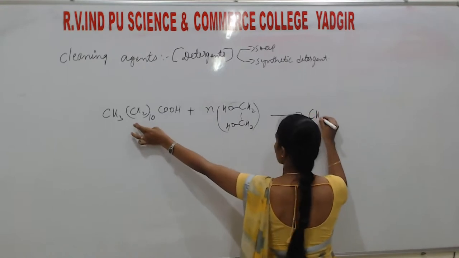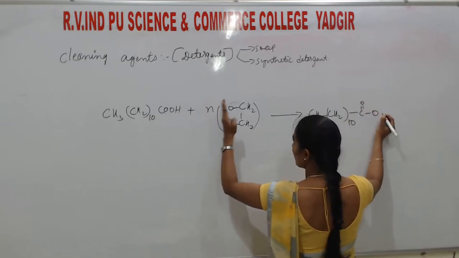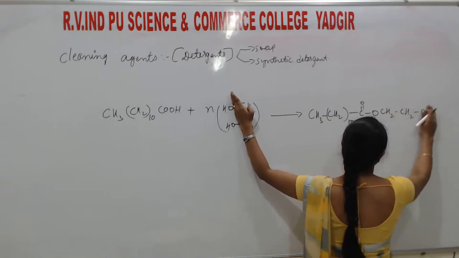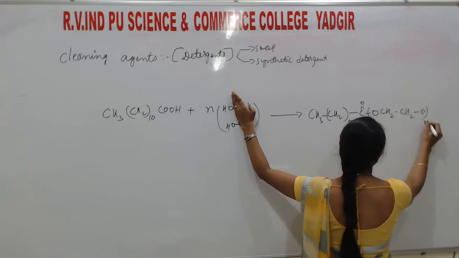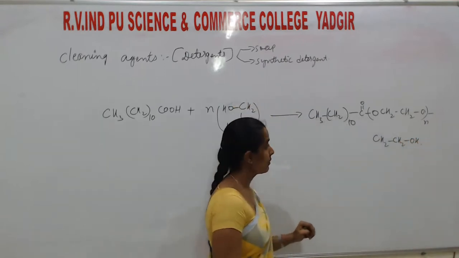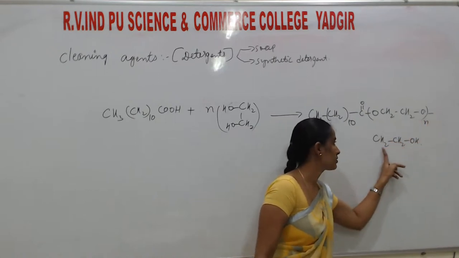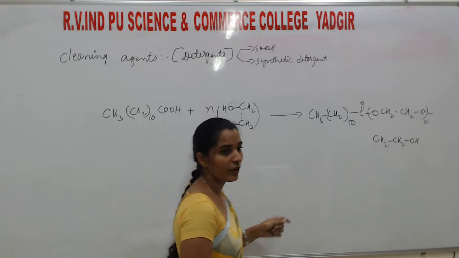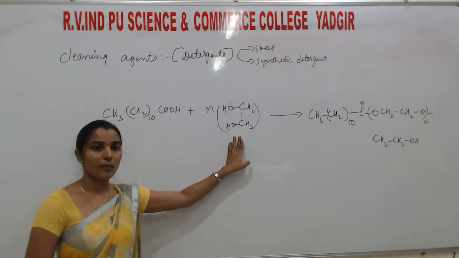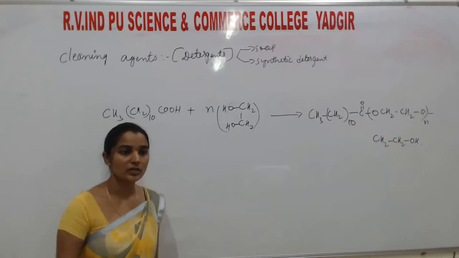H2O will be removed, that means CH3, CH2, n times C double bond O, O. Here OH will be removed, meaning CH2, CH2, O, H. This one is initially O. This one is n times. Next bonded to CH2, CH2, OH. This is the structure. Because n number of acids are repeating, the H2O molecule will be removed, correct? So this is the structure, and you have to continue from this CH2, CH2OH. This is an example for a non-ionic detergent. Understand? This one is stearic acid, this one is polyethylene glycol. That is an example for a non-ionic detergent. There is no plus charge, there is no minus charge.